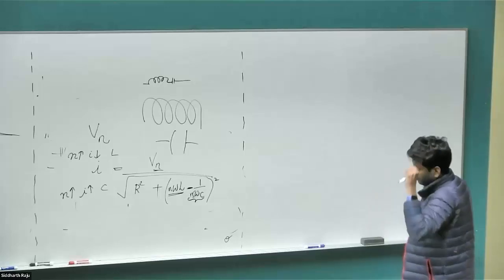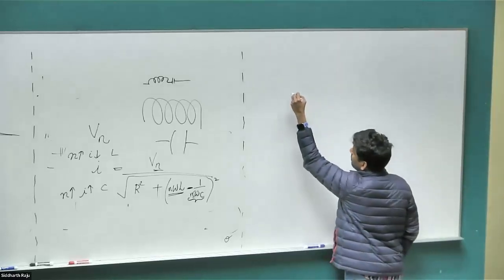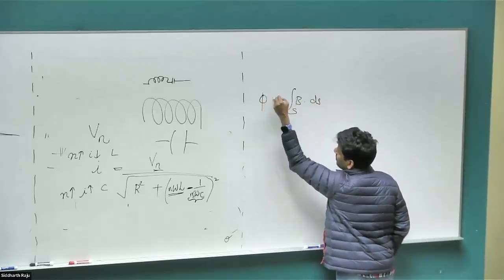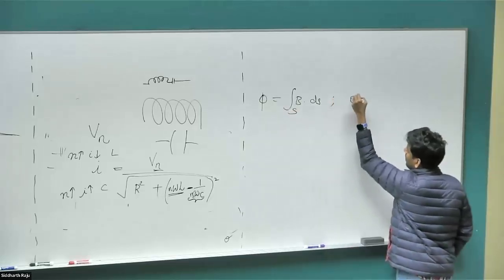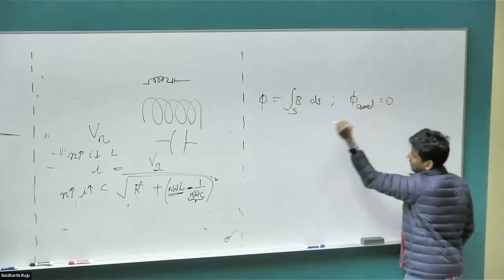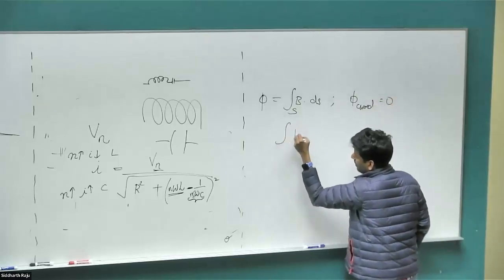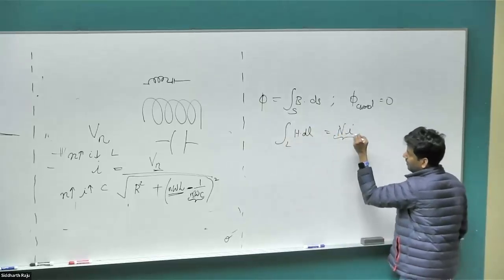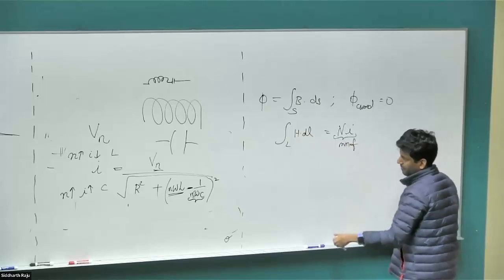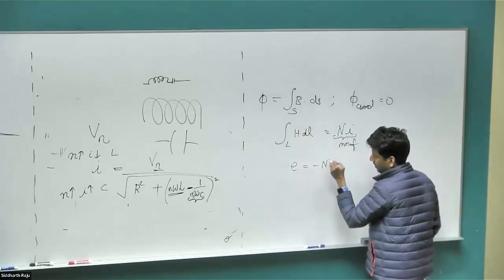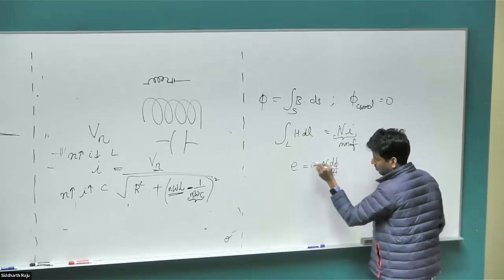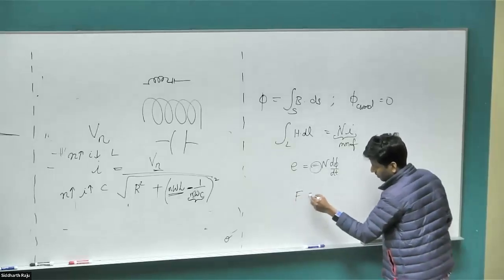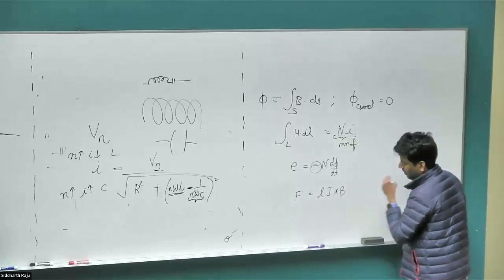Okay, so when it comes to the magnetic circuits lecture, we had basically 3 formulas. That's all the derivations were. So flux over a closed surface is 0, the integral of H dot dl over a closed loop must be equal to NI. We gave a new term for this, MMF, and then the final is negative N d phi by dt. Again, we already analyzed why this negative term comes into the picture, just to make sure the energy doesn't go crazy. And then our final equation, force was L times I cross B.